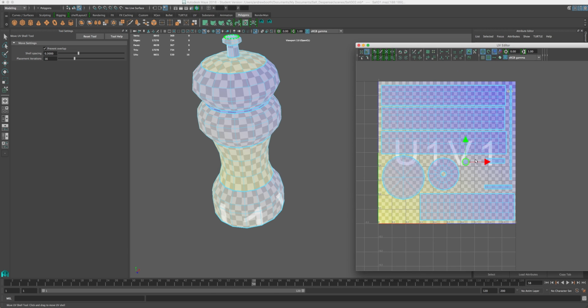That's because, although it's unwrapped and laid out, there's not enough UV shell geometry to fill those squares.